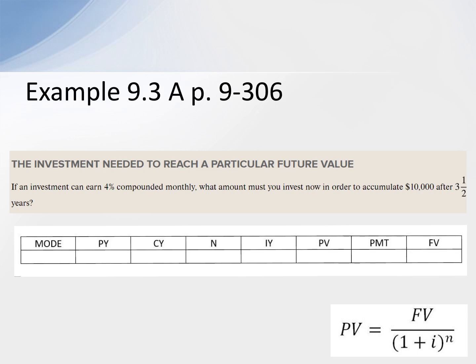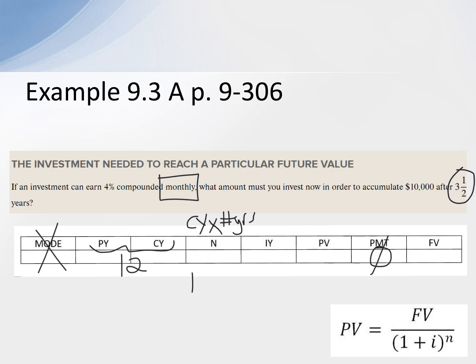Our mode is still not necessary until later on in the semester, and we have no regular recurring payment, so payment of 0. Our PY and CY, so compounded monthly, that's where you're going to find that amount. And again, they can only be very specific: annually 1, semi-annual 2, quarterly 4, monthly 12, weekly 52, or daily 365. So here we have monthly, that will be 12. It's for 3.5 years, so our N will be CY, compounds per year, times the number of years.